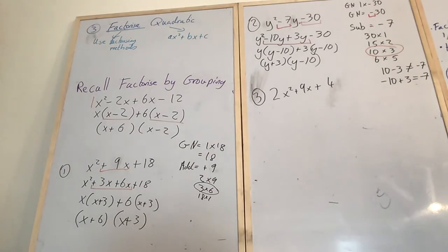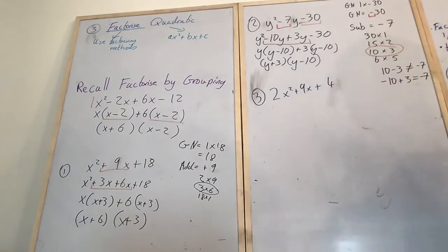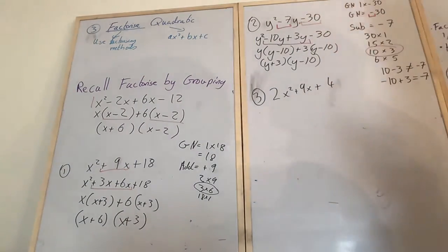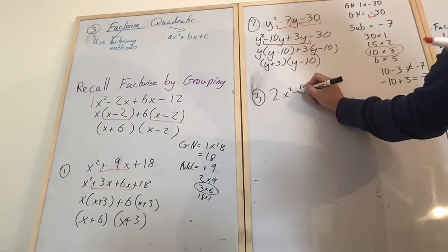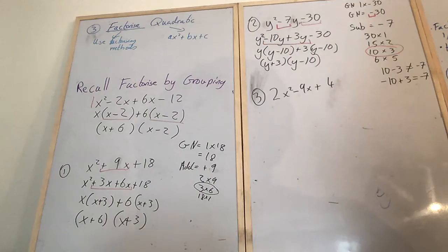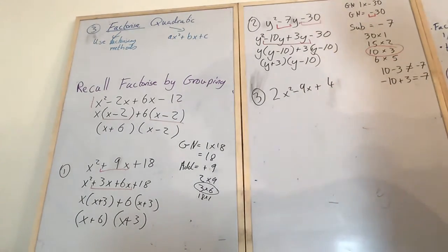And that is how we would factorize a quadratic with negatives involved. So be careful not just of the numbers, but it's important to be cautious of the symbols as well. And actually, we're going to do one last one. It is 2x squared minus 9x plus 4. Why this changes from the previous ones is that we actually have a number in front of the x squared, we're going to have a number 2.